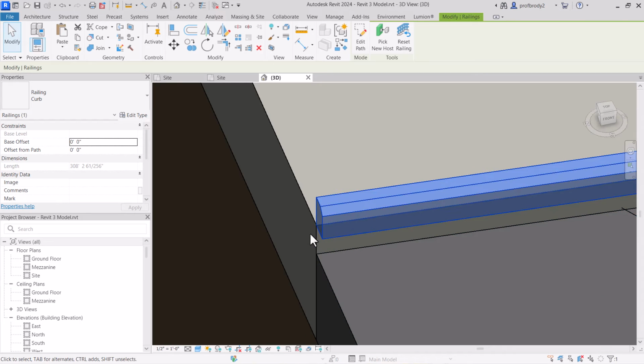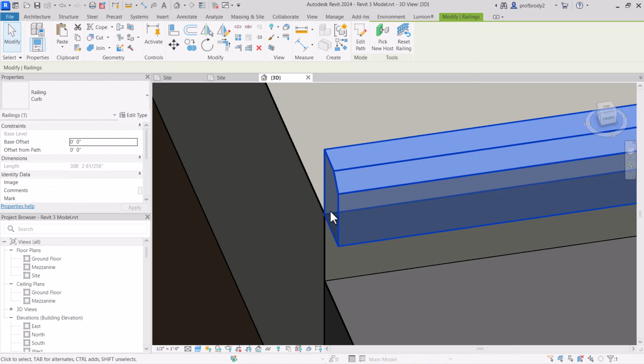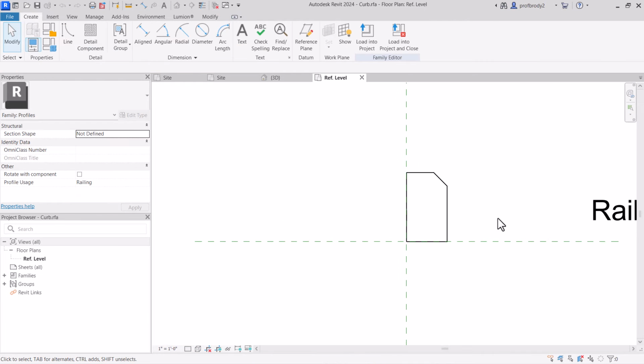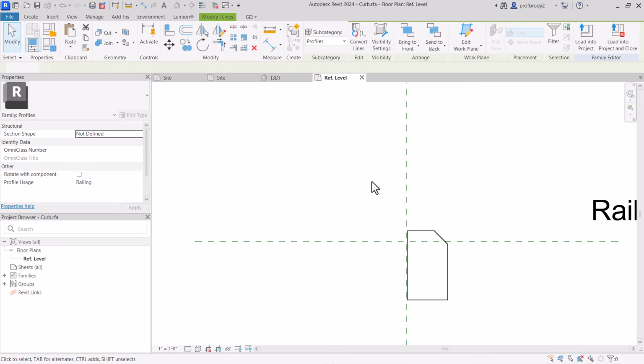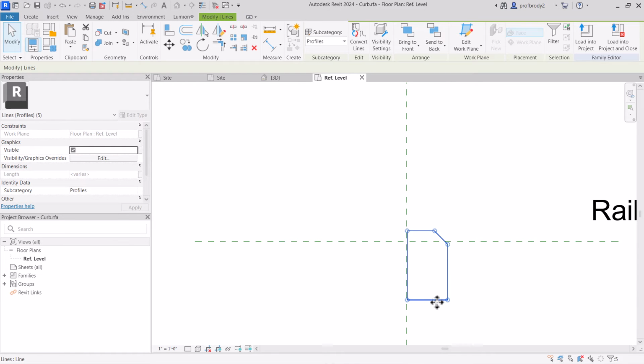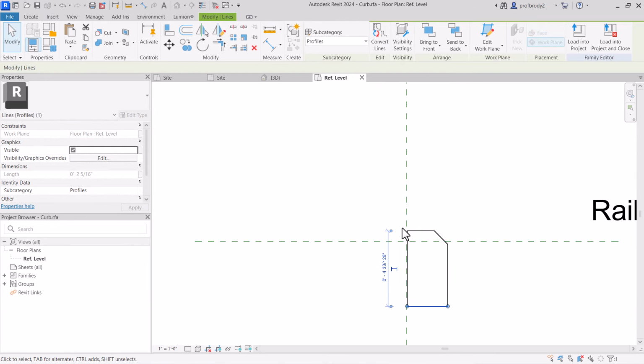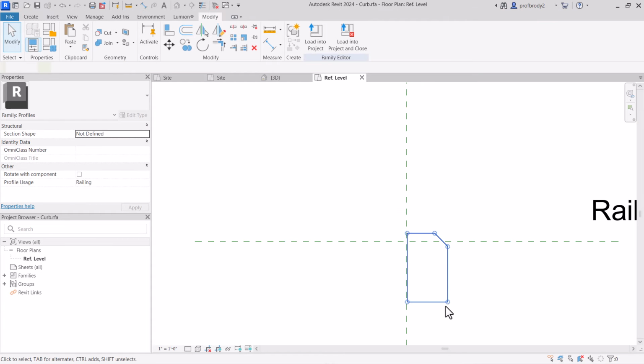And I guess I got my reference plane wrong. I guess the reference plane is the top edge of this profile. So I can go back in and open up that profile and change the location of the top of the curb. And of course, there are all sorts of subtleties. If you want the curb to be an inch or two above the adjacent surface, by all means, leave yourself a little lip there so that you get kind of a shadow reveal. Again, it just depends on the look that you want.